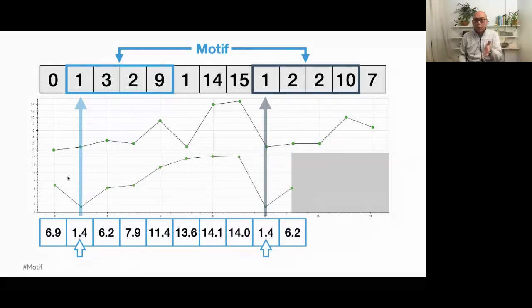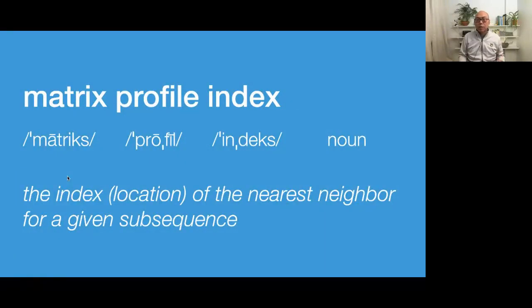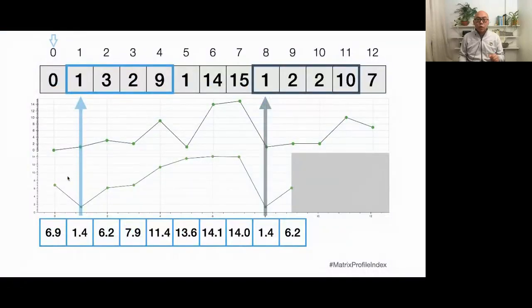Once you complete the matrix profile, you have a tool that will tell you where you should look first in your time series data. Now, there is a second definition here from these papers, which is the matrix profile index. This index is the index location of the nearest neighbor for a given subsequence. So I'll draw your attention to the very top.